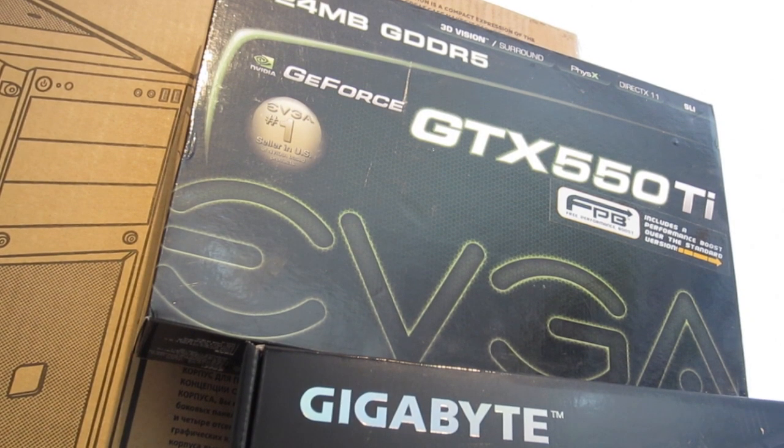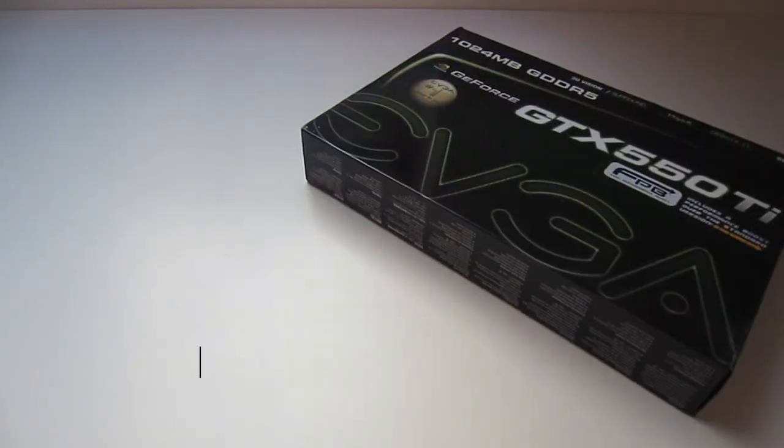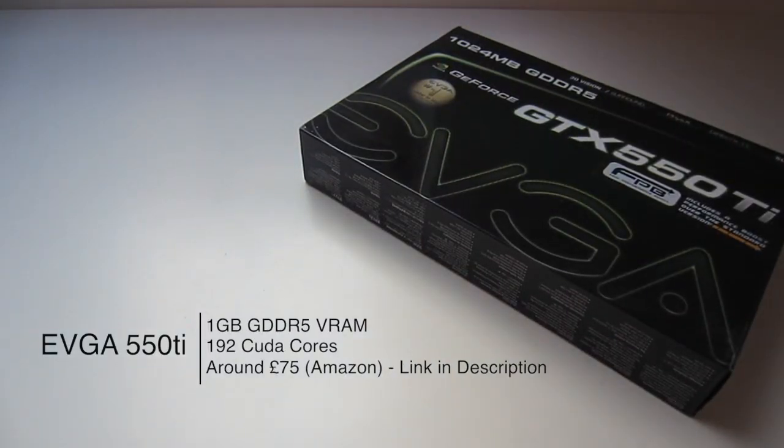Moving on to the graphics card, I'm using an EVGA GeForce GTX 550 Ti by Nvidia. It's a great card for the price, and I really don't need anything major as I'm just going to be doing a small amount of video editing for my YouTube channel and some light gaming.